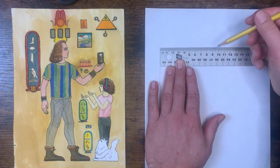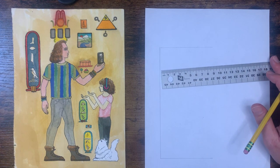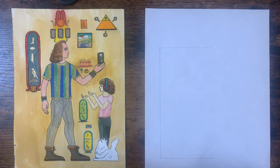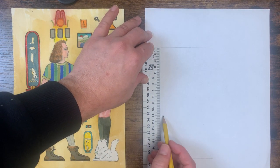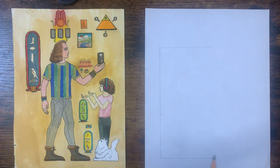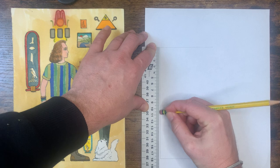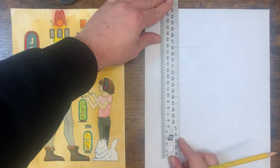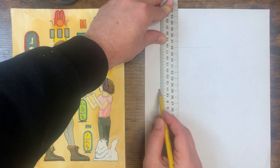There are just a few key points that we want to draw. I'm gonna mark that line for the hairline. And 11 is an important one — for the ancient Egyptians, 11 is where they would draw the belly button. That's 11 from the bottom, not 11 from the top. I was measuring 11 from the top, so let me flip that around. 11 from the bottom would be right here, so the belly button is gonna be there.